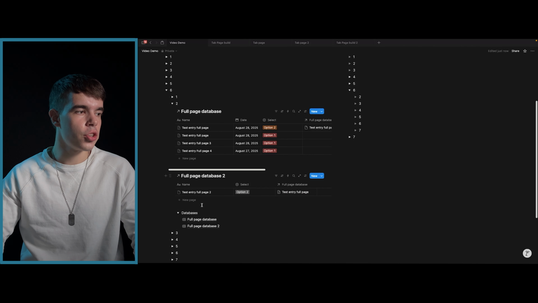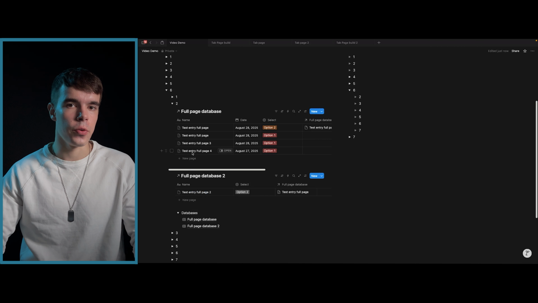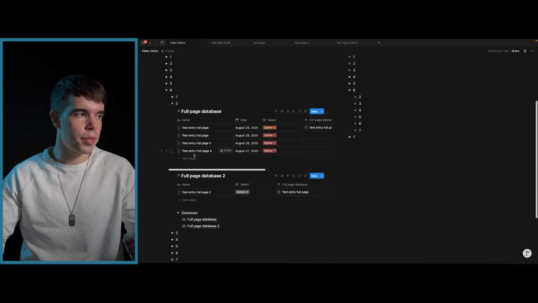And this is also something that is in relation to this here. This is a full page database. So we have a database as a full page, and this is a view of that database. If I delete that, no problem, we still have our database. And I could, for example, create another view besides this view. And if I change something in the view, I don't actually change it here. I make the changes here and they apply to every view of that database. But that's something I quickly want to mention here.